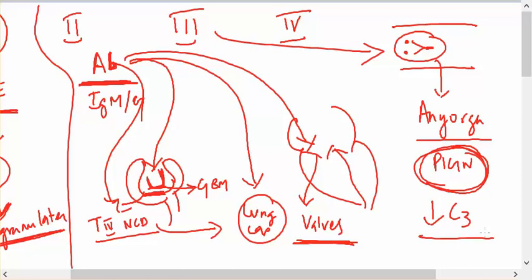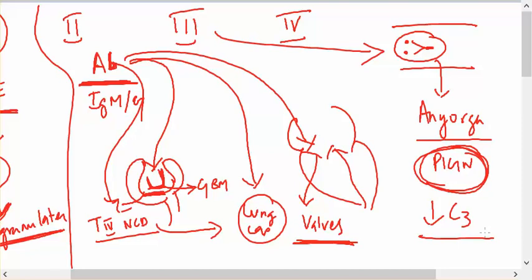See, this antibody goes to that site because the antigen is fixed there, and they bind there and induce the immune reaction, like opsonization and phagocytosis. Another thing is that this antibody can also alter the function of the organ.